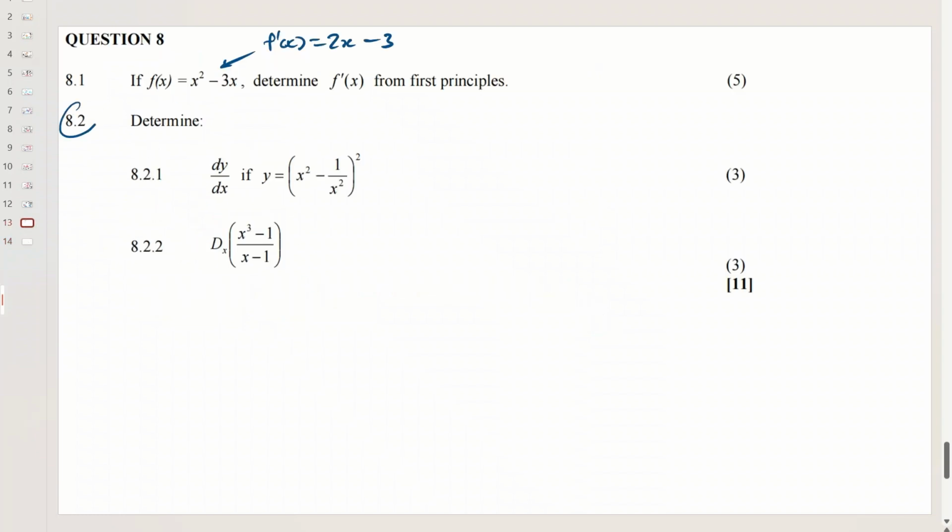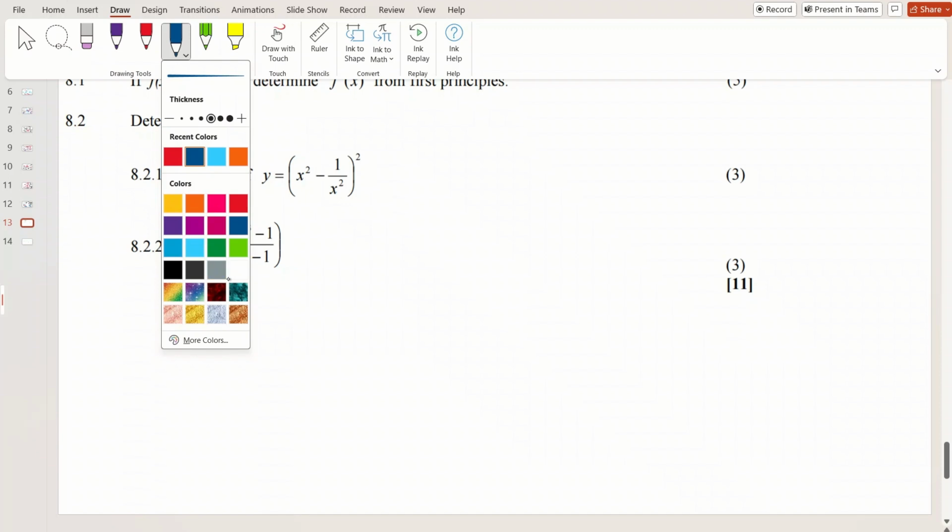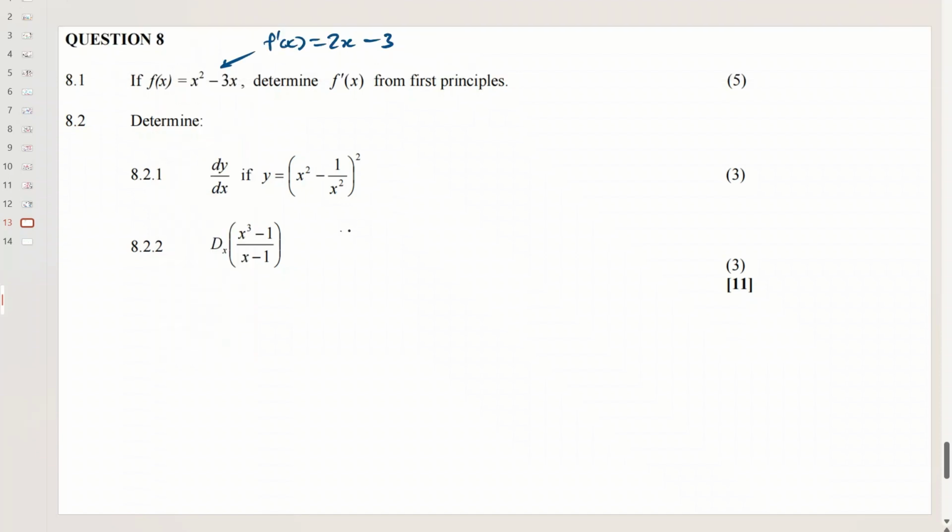So I'm just going to jump straight to 8.2 and 8.2.1. And then let me use this one. So now you have y, which is equal to that. This 2 tells you about what? The binomial. So this means you have x into 4, and then you have x squared times x into negative 2 there, and then you'll do what? You'll multiply this by 2.